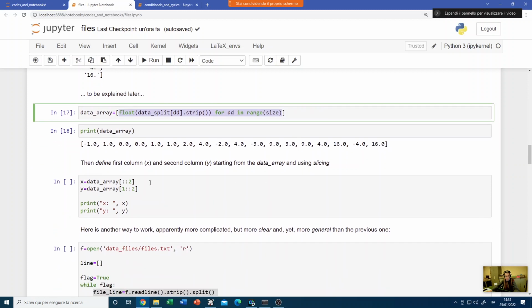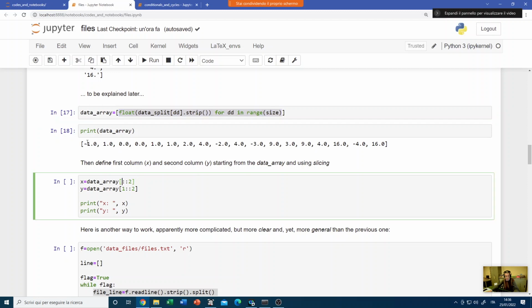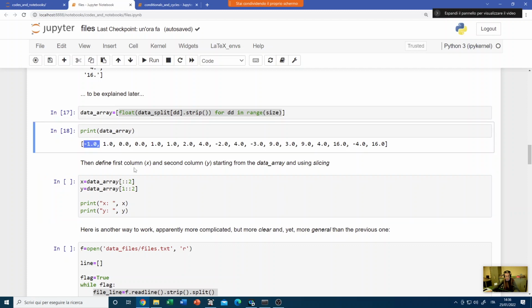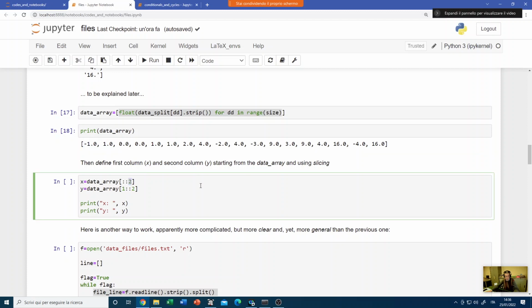Now I want to separate the X data, the data from the first column, from the data of the second column. I can do this by using slicing: from the first element of the list till the end of the list, with a step of 2.